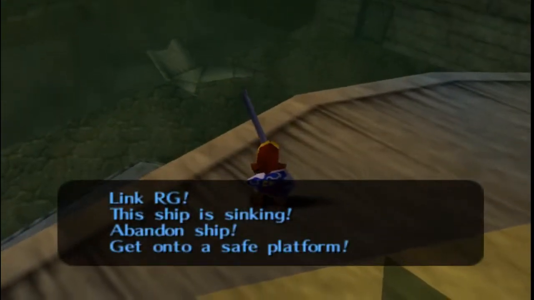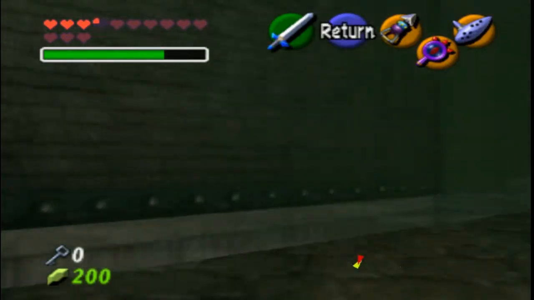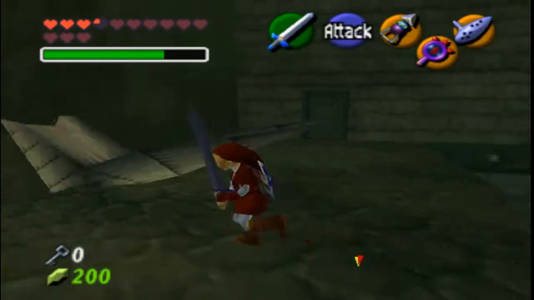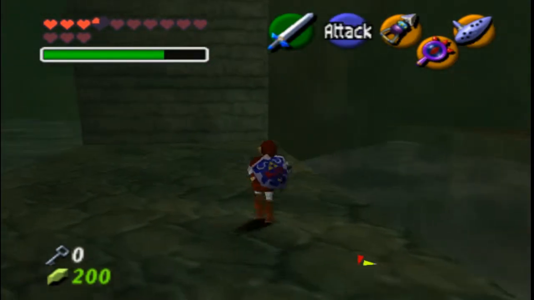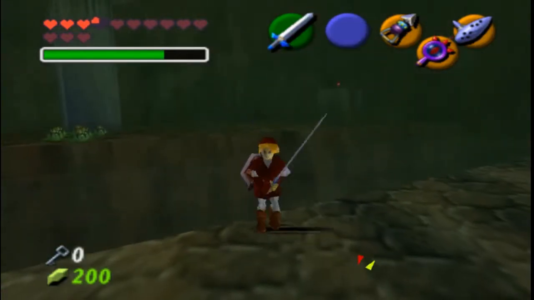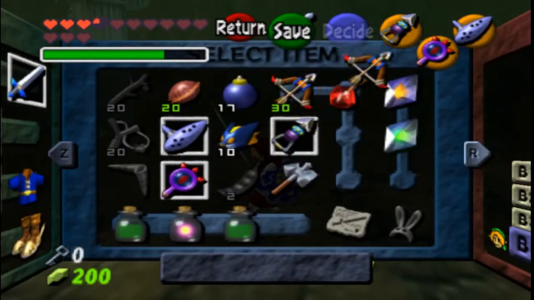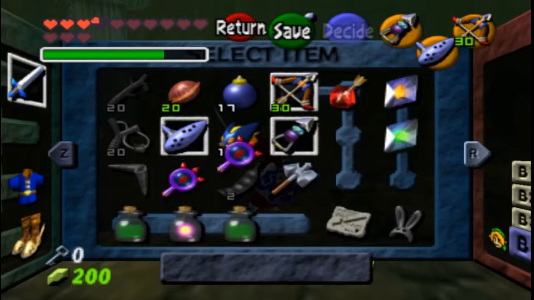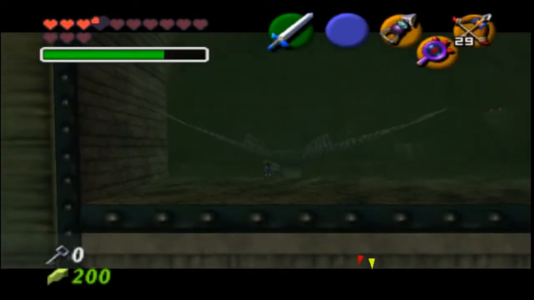So here we are. Link, the ship is sinking. Abandon ship. Get to a safe platform. Oh, wow. Sank really quickly. Okay, so this is why this dungeon's been feeding us arrows non-stop. Get the lens of truth back there. Okay. So there we go, we just made ourselves a bridge.